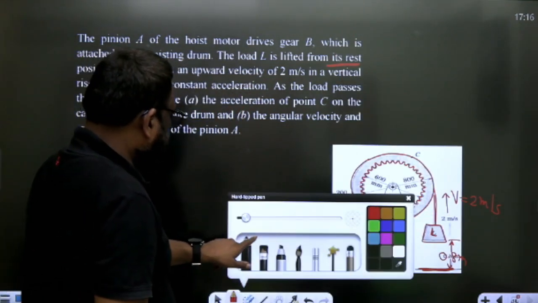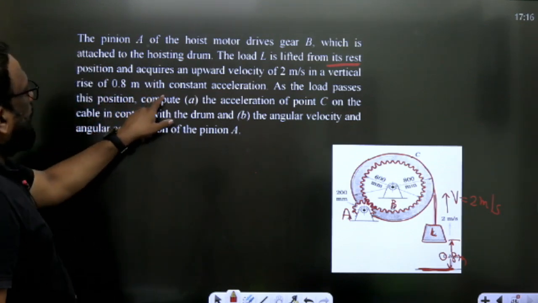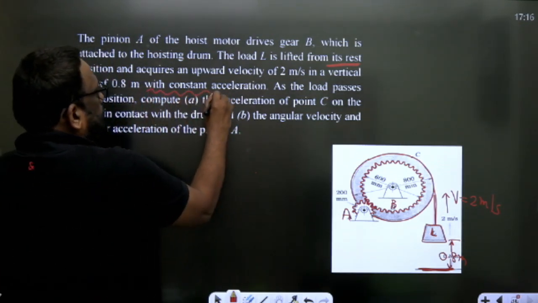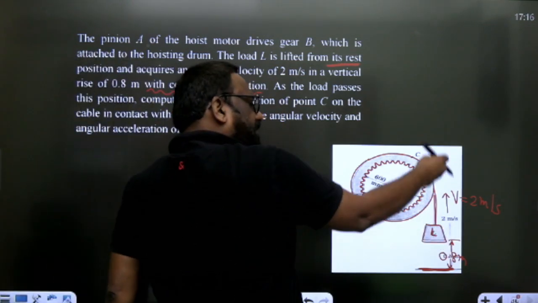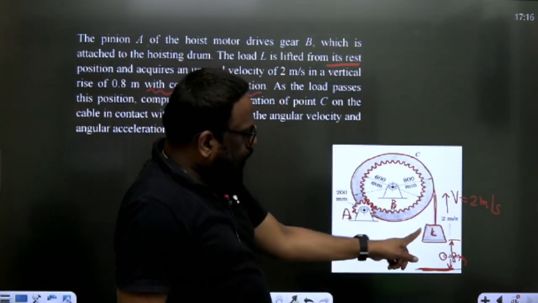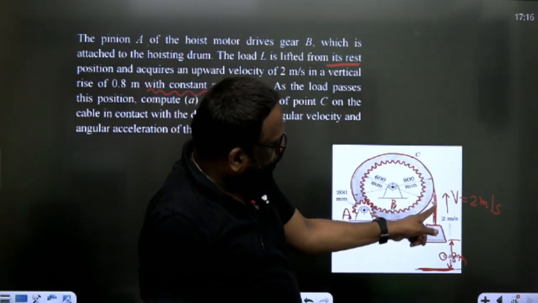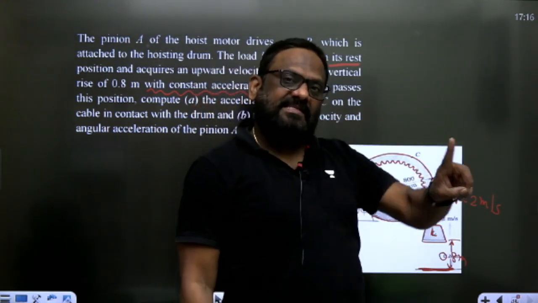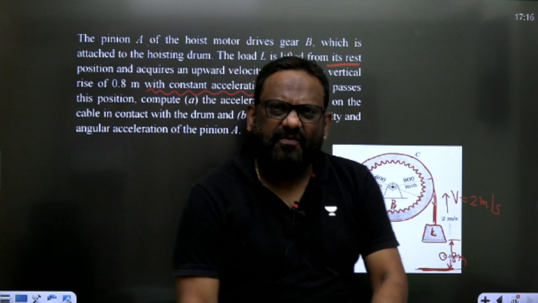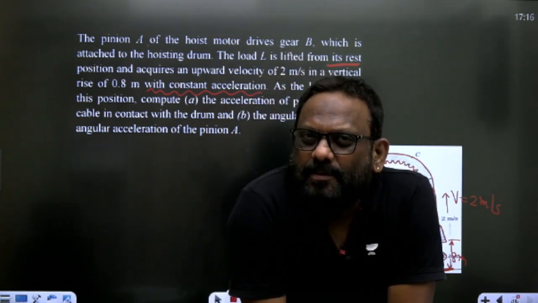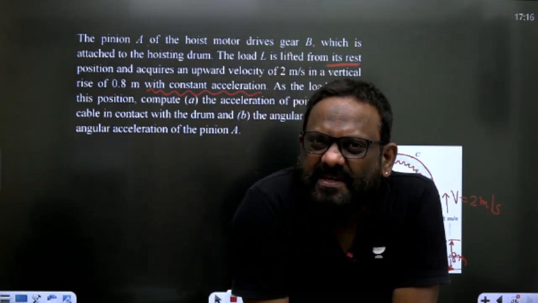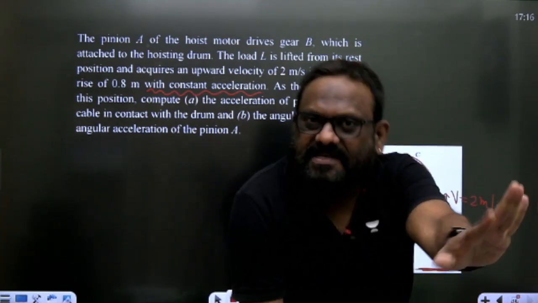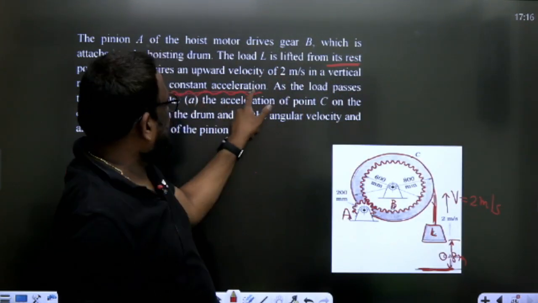ठीक है सर. Now, with a constant acceleration, this word is also important. The load is lifted with a constant acceleration. मतलब ये load, ये धागा, ये जो rope है ना, it is undergoing rectilinear translation with a constant acceleration. So can I apply equations of motion? s is equal to ut plus half at square, v is equal to u plus at, v square minus u square. Yes, they are applicable only when the acceleration is constant. तो यहाँ पे hint दिया सर, constant acceleration.